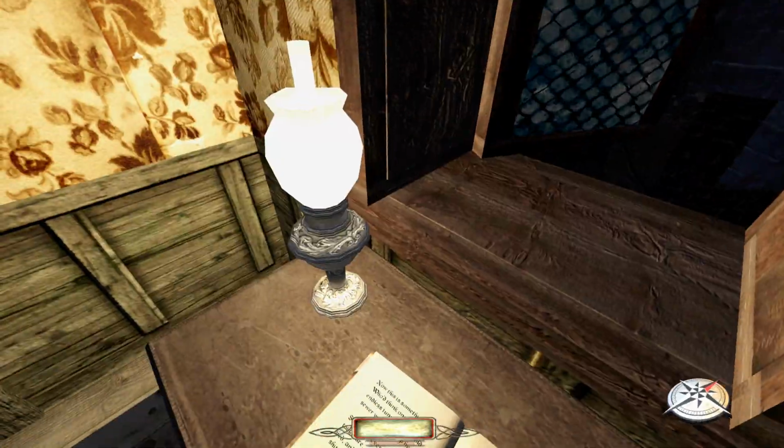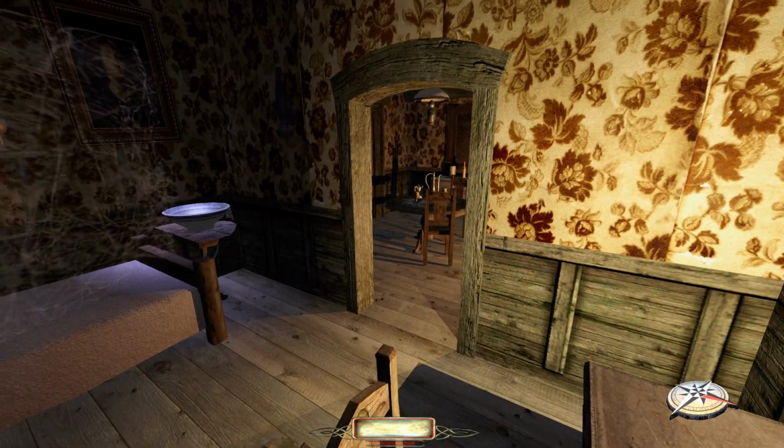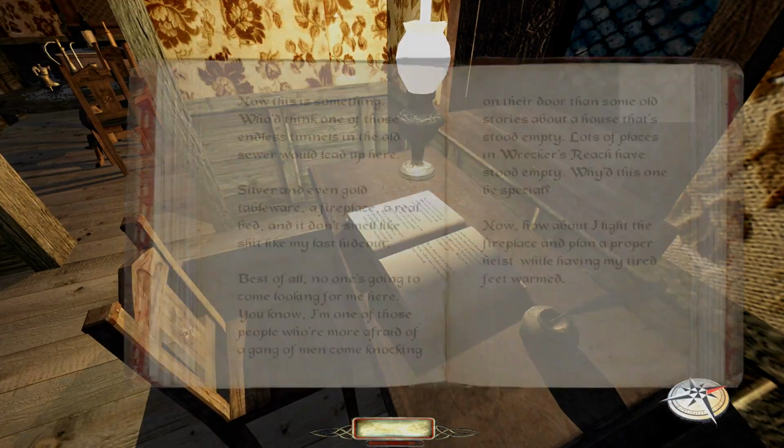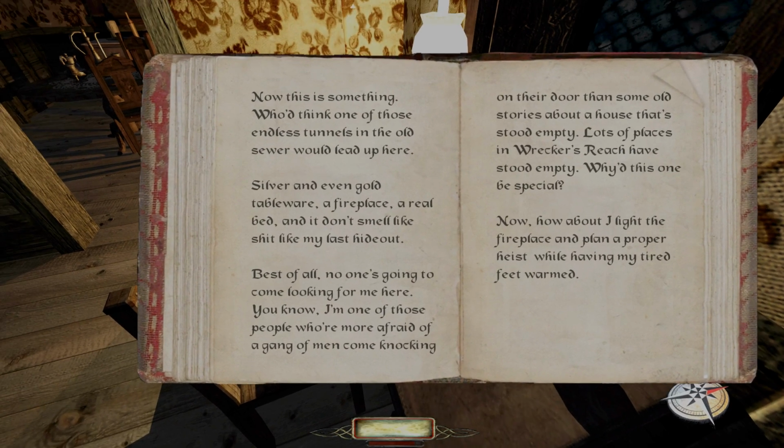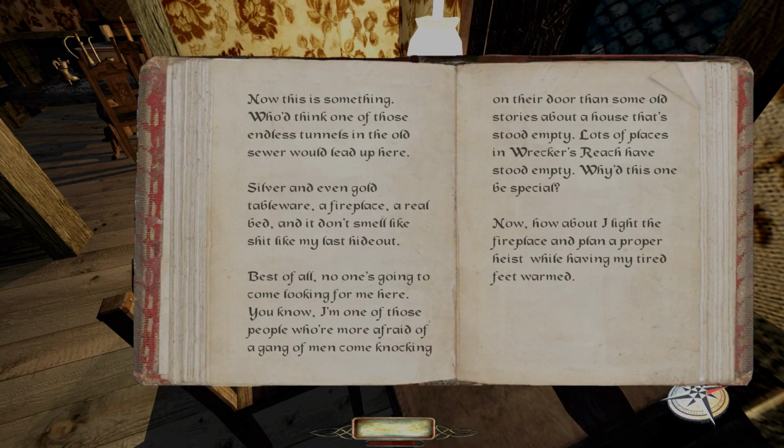Okay. Well, this actually looks rather cozy. Hey, now this is something. Who'd think one of those endless tunnels in the old sewer would lead up here? Up? Why does a sewer tunnel lead to a top floor? That doesn't make any sense. Silver and even gold tableware, a fireplace, a real bed, and it don't smell like shit like my last hideout. Best of all, no one's gonna come looking for me here.